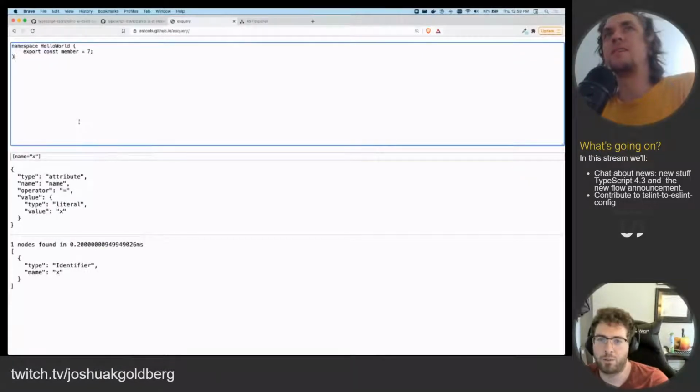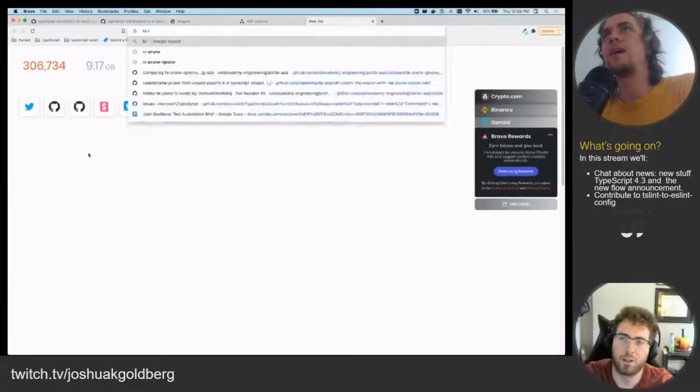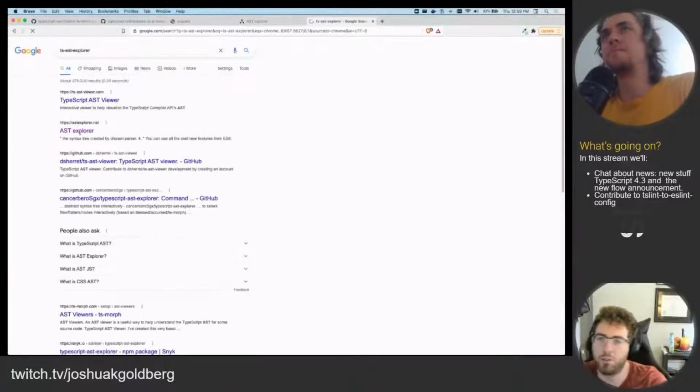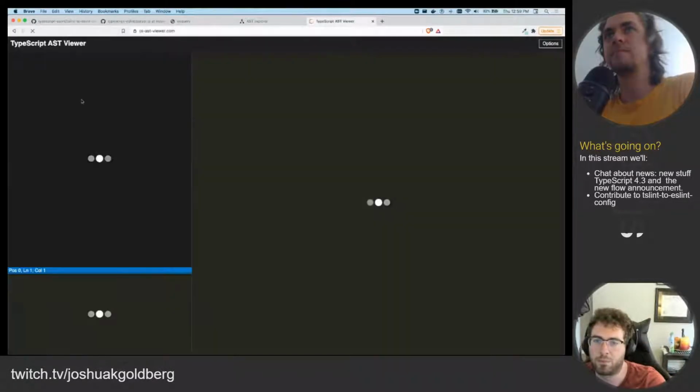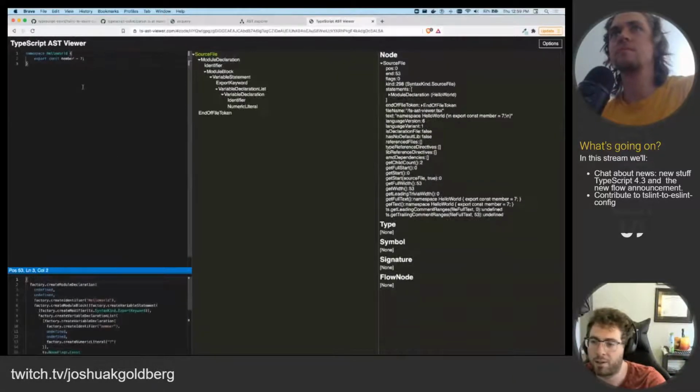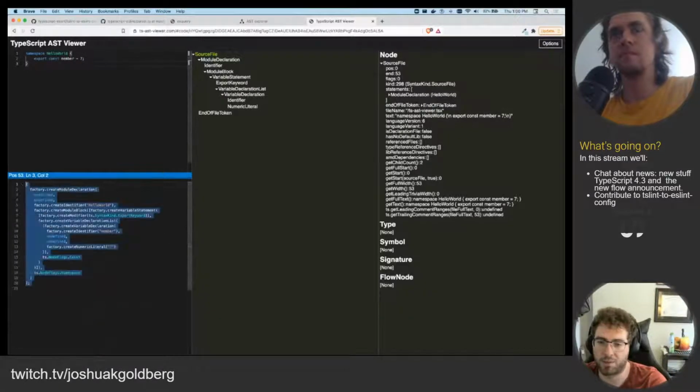I haven't found a good ESQuery playground that has TypeScript support. The other one that other people use, TSAST Explorer, or TSAST Viewer. I am told that this one is pretty good, but I don't know how to extract a query out of it.